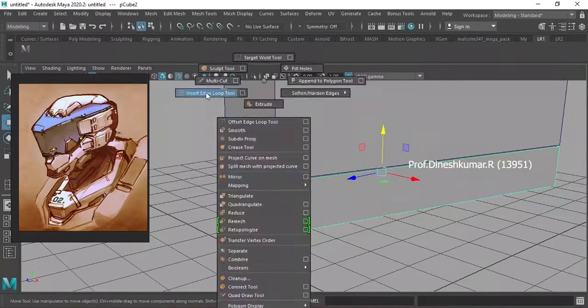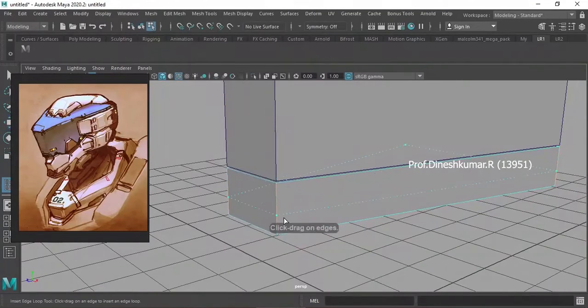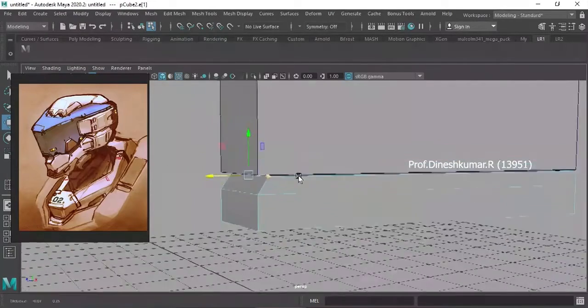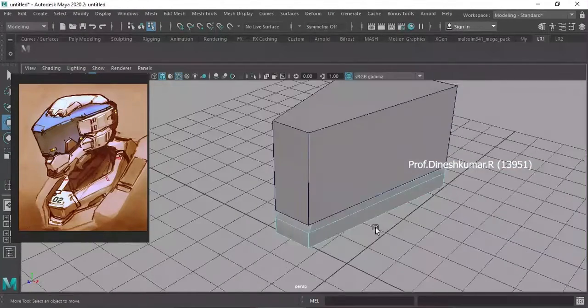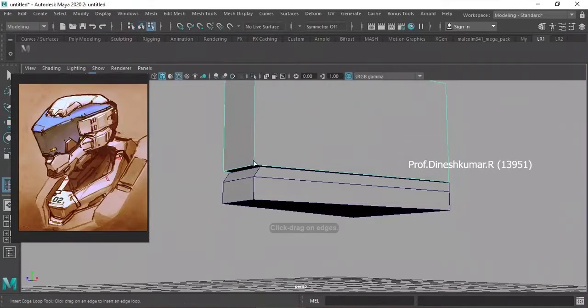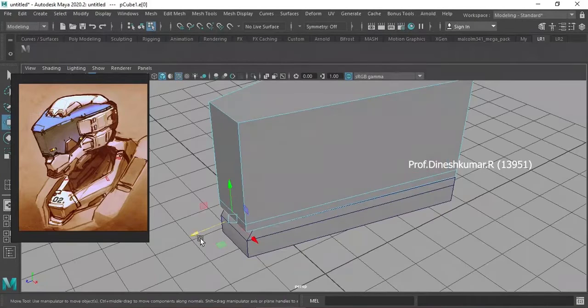So now you can add your loops here, and you can select the mesh and push them inwards like this. Okay, similarly the same we can apply here. I can just insert an edge loop, I do this, and the same surface, then I could just push them here.